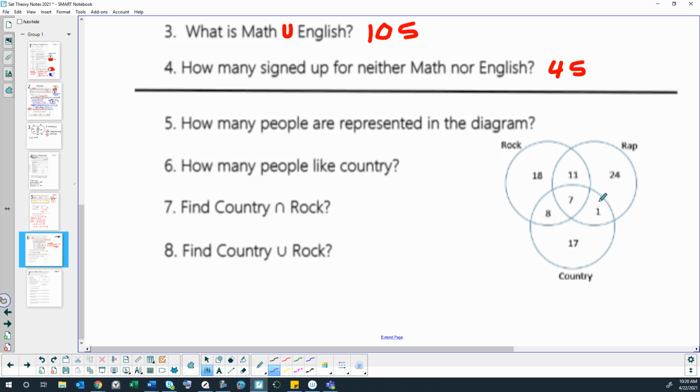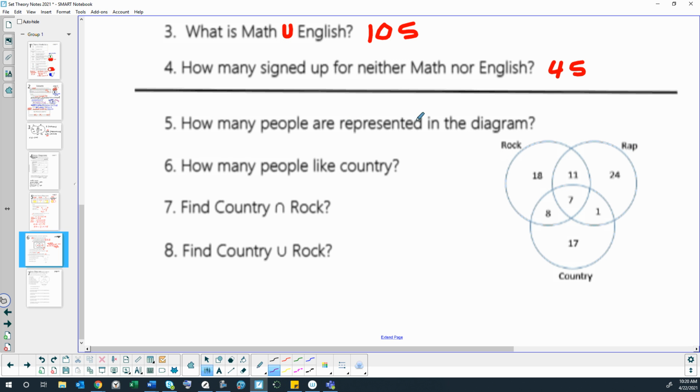This reminds me of the project we did last semester, Understanding Data, where a lot of you collected some data, collecting people's favorite types of music. And for me, it was hard to say what my favorite kind was because I like a lot of different kinds of music. So this picture represents the fact that people might like more than one kind of music, right?